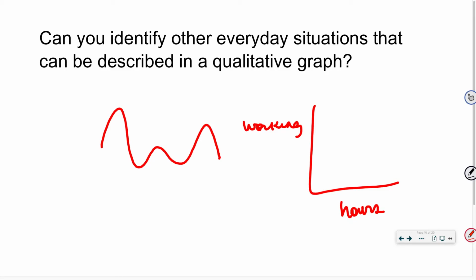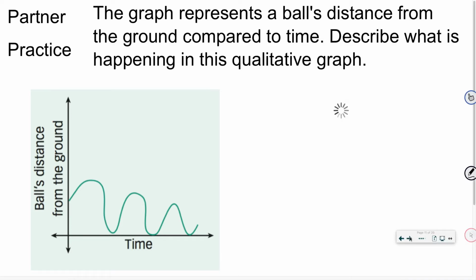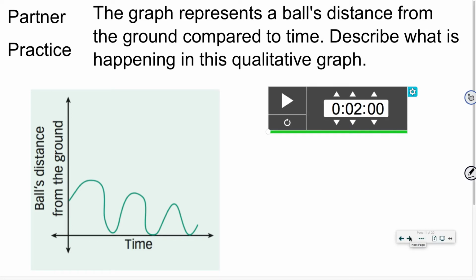We're going to do a few examples here. In this first one, I want you to take about 2 minutes and figure out a few things that we're going to talk about. This graph represents a ball's distance from the ground. I want you to work together and describe what is happening. A few key things to focus on are where is the ball? How do you know if it's moving? How did it move? There's some information just based on the picture that you can identify must have happened to the ball for it to move or not. Let's take about 2 minutes and come up with whatever you think describes this.